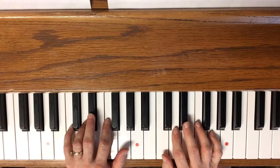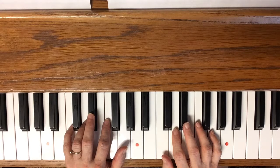It also has dynamics, which is what you'll want to add when you finally get this the way you want it. P for piano, very quiet. C-R-E-S-C in the second line means crescendo. You gradually get louder. F, forte, loud. You've got a decrescendo in line 3, an arrow that's pointing to the right so that it goes gradually quieter.